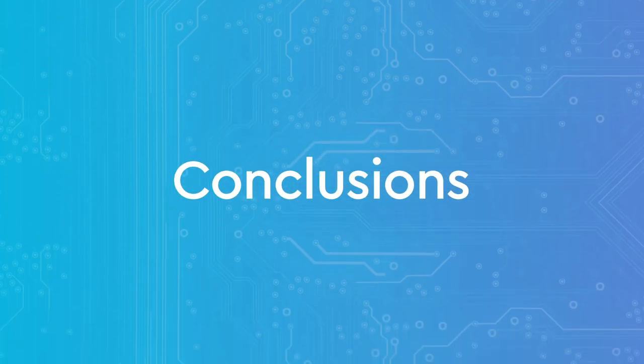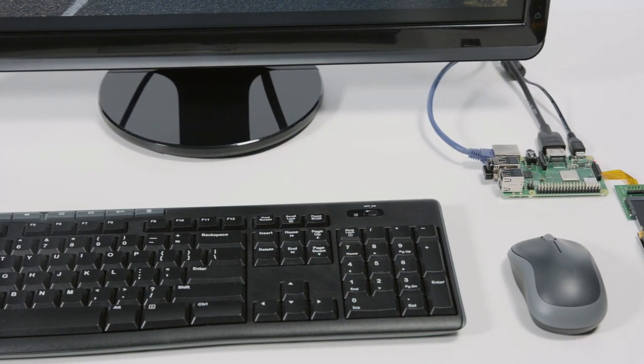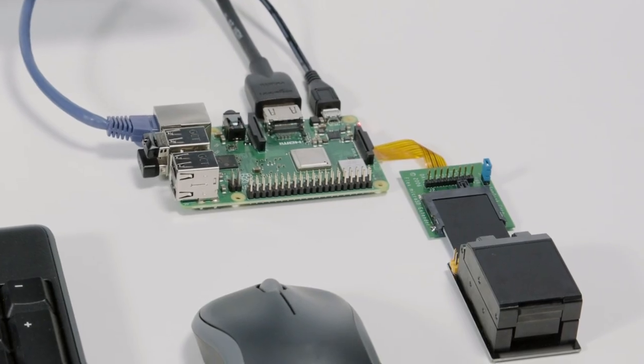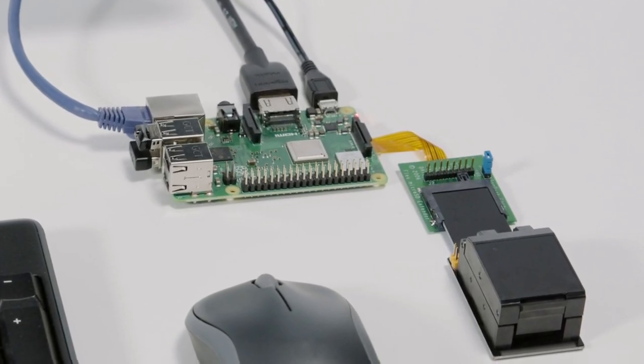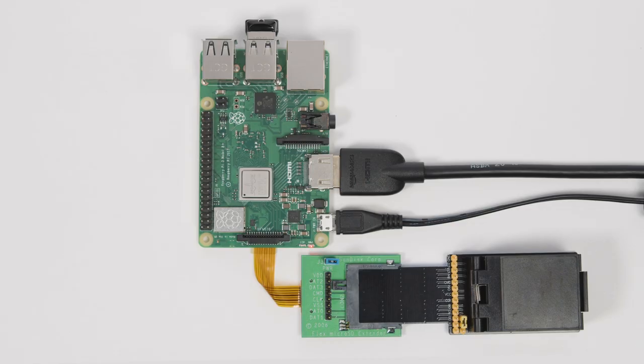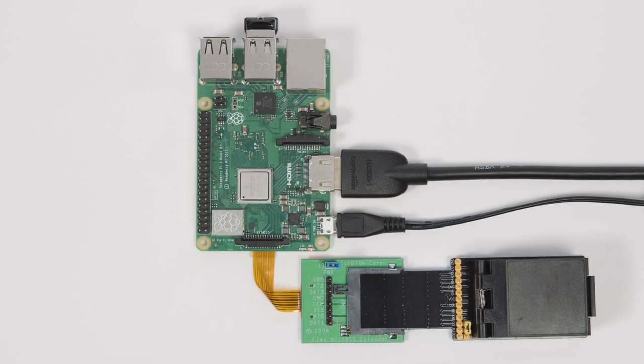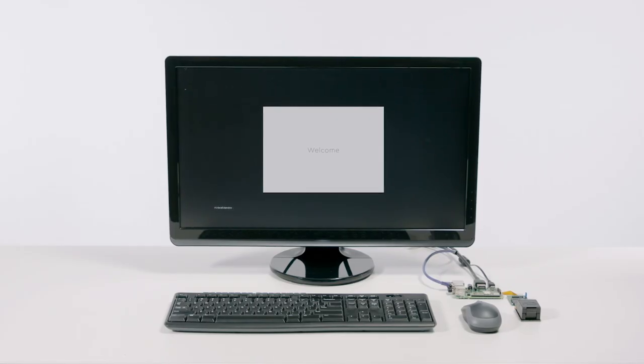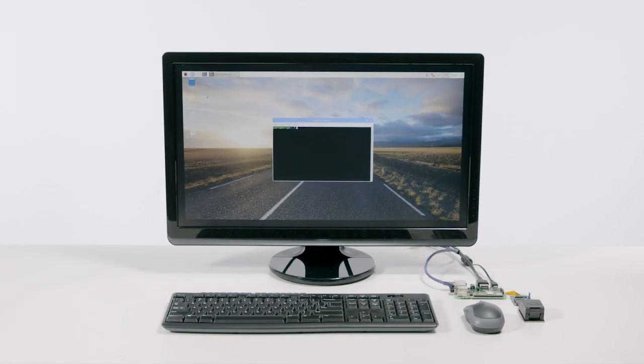Conclusions. The eMMC tester is an easy and affordable tool, making it perfect for implementing in a simple home setup or for educational and academic research activities. It can help you test and understand software tools for debugging eMMCs, paving the way for their use in more complex and compact systems.